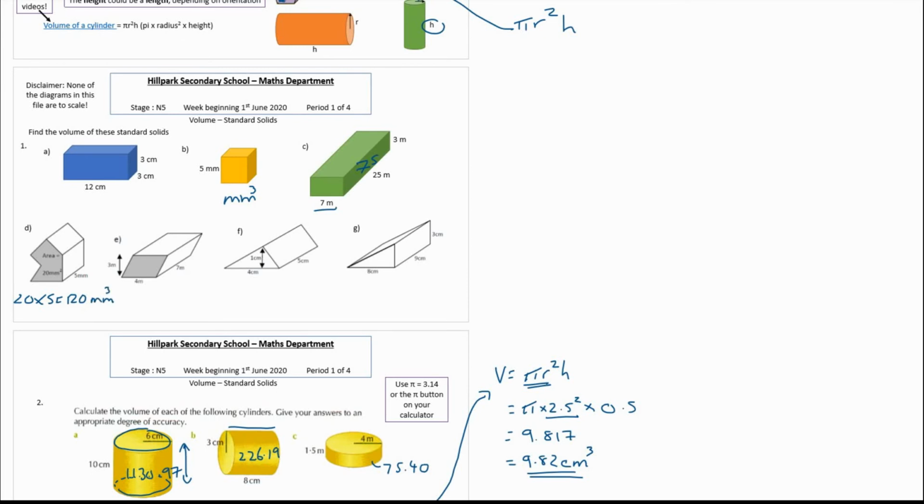The triangles that we talked about before, what's the area of these triangles? It's just half base times height, and then times it by the length. So this one would be a half times the base of 8, times 3 for the height, and then times 9 for the length. Simple. Half times base, which is 4, times 1 for the height, times 5.